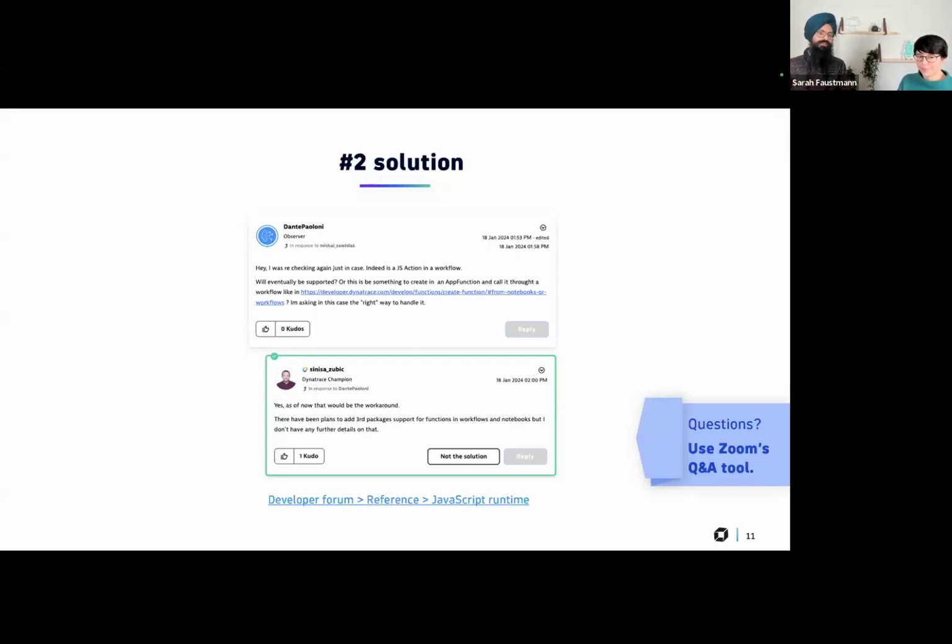What we also added recently is support of certain node modules. If the new package that you're installing only depends on those node modules, then there is a high chance that you are able to use that package. But if you are installing a library from npm that uses, for instance, WebSocket, that won't work because the runtime doesn't support that. So that's the answer in a nutshell. It depends on what kind of library you want to install.